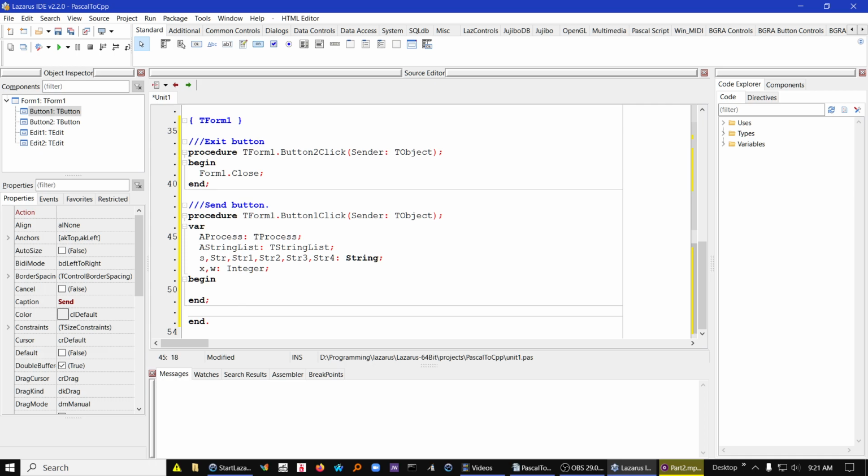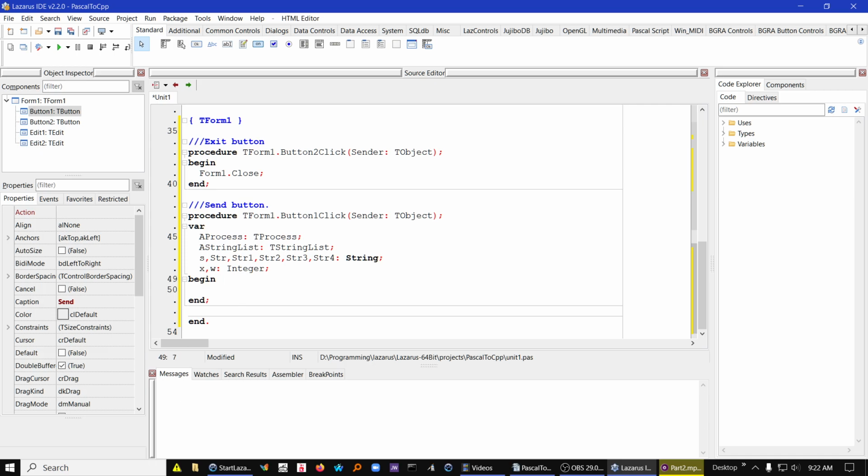The second one is A string list, and a colon, and then T string list, does the same as the first one. Now we have S, str, string 1, string 2, string 3, and string 4, colon, and then string. Now we created 5 strings. We want 2 integers, X and W.